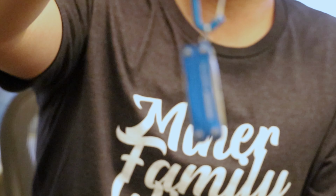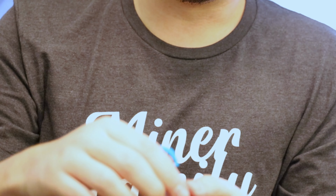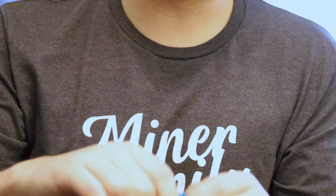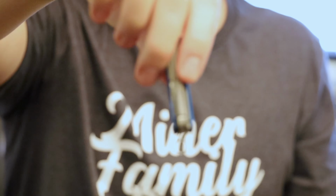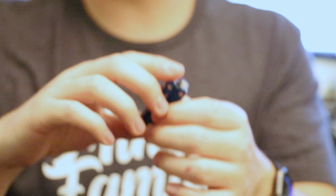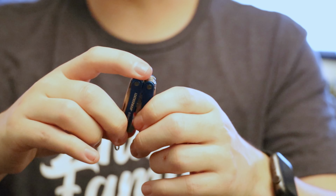So I keep this little carabiner on it. I mentioned these before. I bought a 10-pack of these off Amazon for 20 bucks, and I use these on my keys and things like that. Let me take that off really quick. This does not come with the tool itself. The tool does have a little keychain loop there, which is nice. There's not a ton of tools on here, and that's kind of what I was looking for. I'll go through each one.